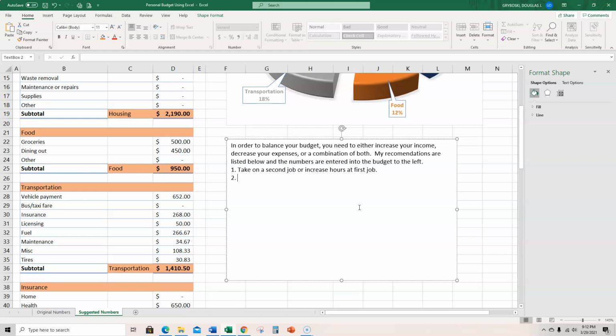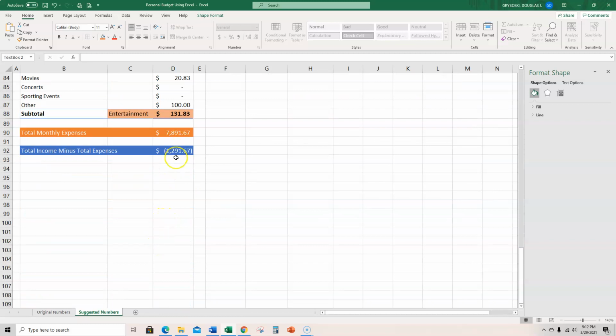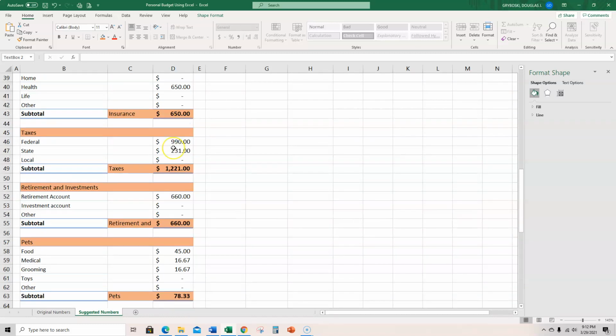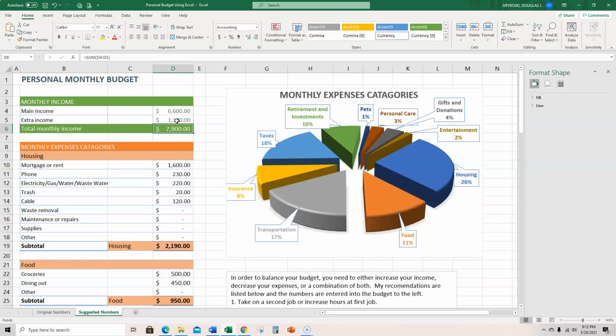Number 2. And so, you already know that the balance here, we're at a negative 1291. So you could say, well, you're just going to take on a second job and earn $1,300 between the two of you. Right? Problem solved.